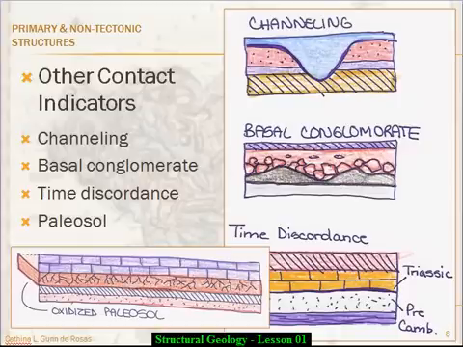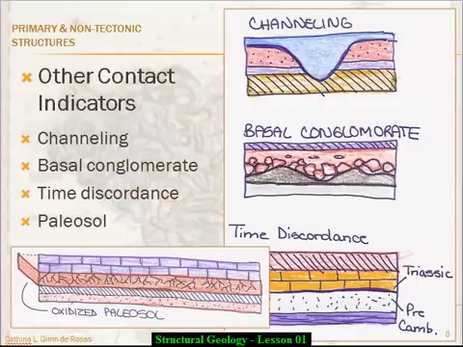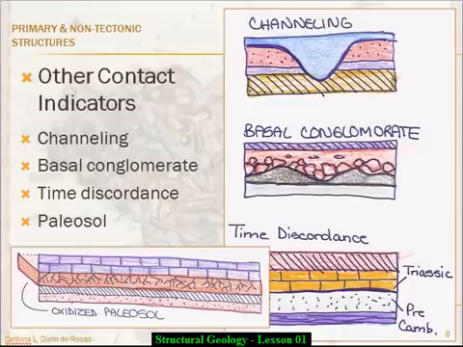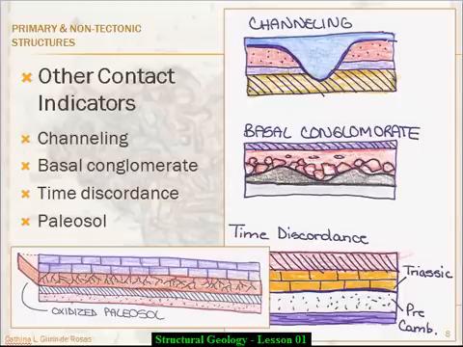Obviously you also have time discordance: if you're working with fossils or any kind of time dating, you can see that even if the section appears continuous, a large time discordance is a good place to mark a contact. One more really helpful indicator is an oxidized paleosol. If sediment has been exposed long enough to oxidize and become a soil — that's what a paleosol is, an ancient soil — then you know sediment was probably not being continuously deposited there. You can expect that there was a time when it existed as a soil, meaning it was being eroded away, and that time is missing in the record there.